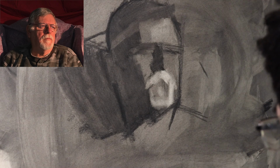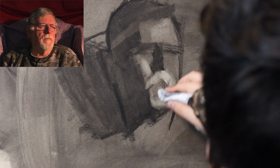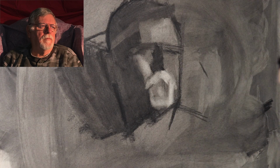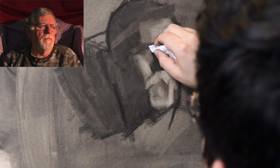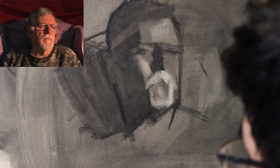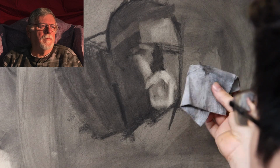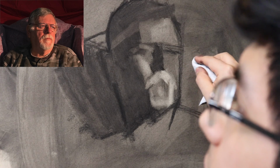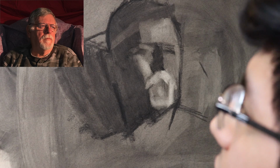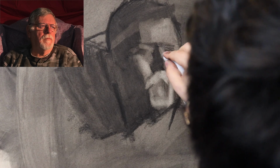So I'll tell you what, I'm going to switch to a cleaner piece of paper towel. So I kind of keep a variety of materials for charcoal, and you're going to see all of them, don't worry. So this is paper towel that's a little more clean. This is paper towel that's a little more dirty. And I kind of have one in the middle too. So let's just subtract a nice little shape here for the light on the skin tones. Just a little shape of light there.